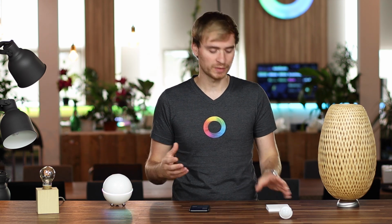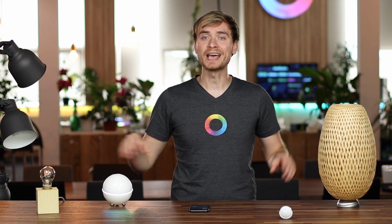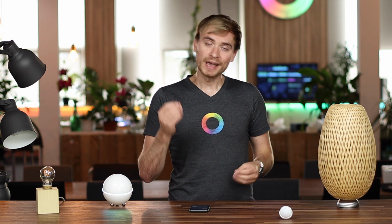Now actually, for a smart home, using a switch like this is a little bit old-fashioned. And I'd like to create a bit more of a seamless, hands-free experience. So let's put this aside. Let's forget about actual physical interactions with light switches. And let's have a look at creating a more seamless experience for your smart home.